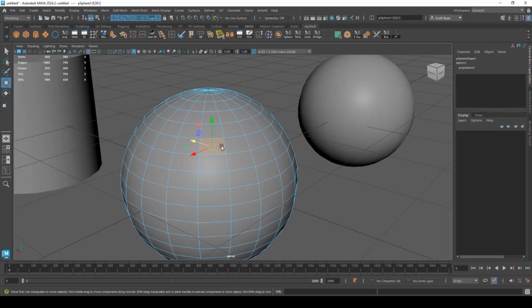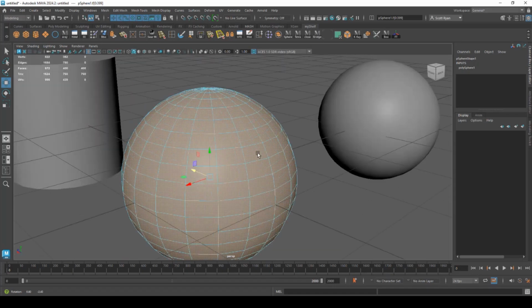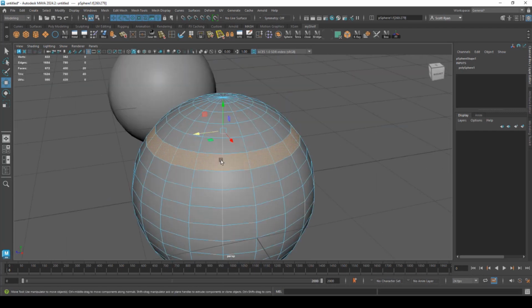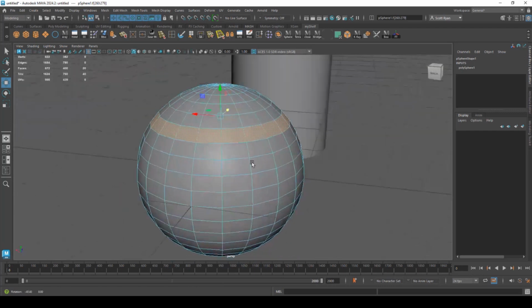If I want to do a loop of these faces going all the way around like this, if I just double click a face, it doesn't know if I want to go left and right or up and down. They look basically the same to Maya. So what happens is, it just selects the entire object. If I want to go in a loop from here to there, around, I have to hold down Shift and double click the one next to it. And that gets the entire loop of faces.